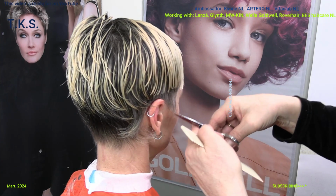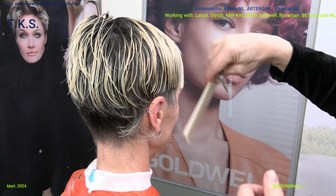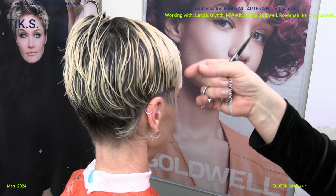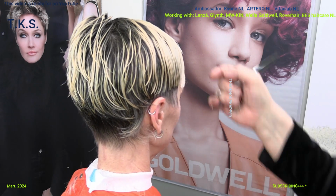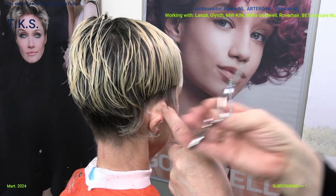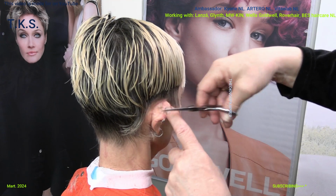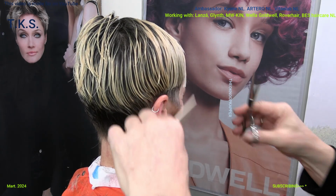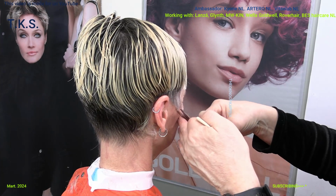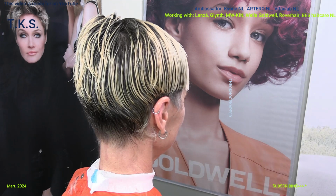But it's also with the implant. When you see, for example, a bob, and bob is on the front straight by length. Mostly it's not a right length because one part of the skull implant is more to the front than the other side. So always one part will be longer when the hairdresser does his job right. But because people don't like that, they take it on the same level. It also can be something. Scary ears. For those who have crazy ears. But mostly you don't see them because there's hair hanging over it.